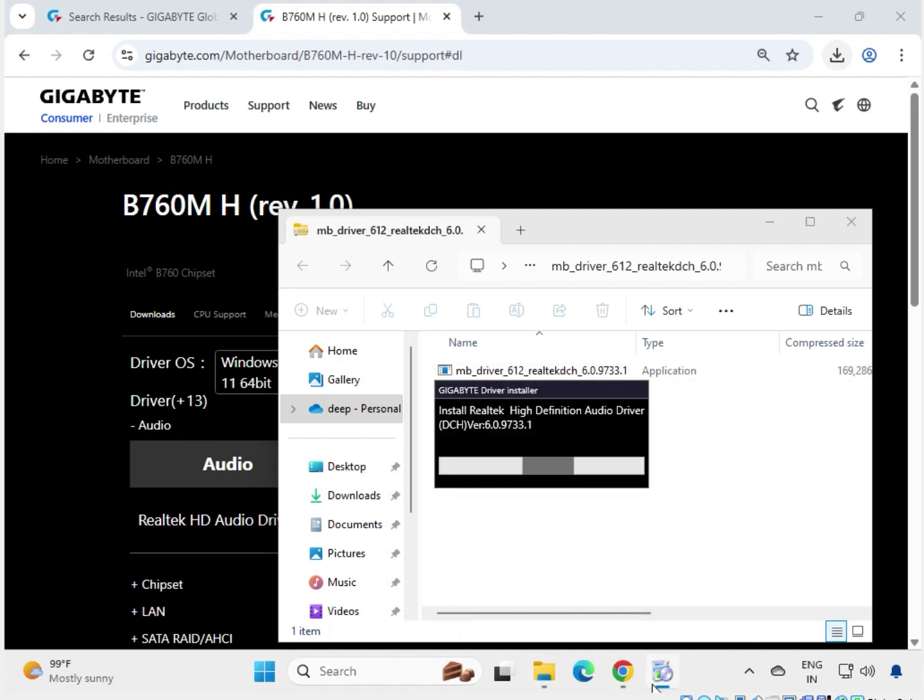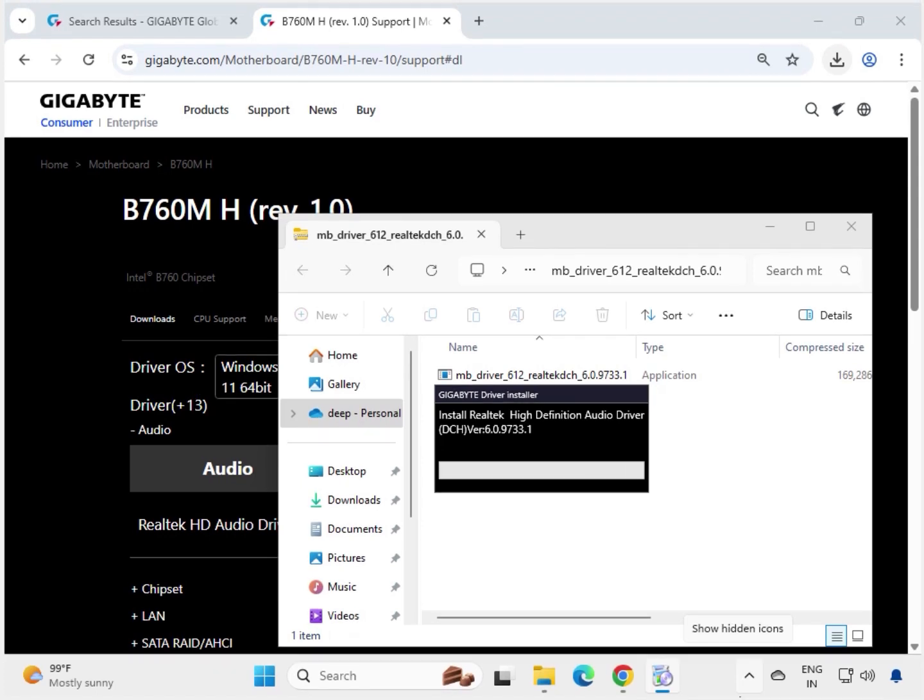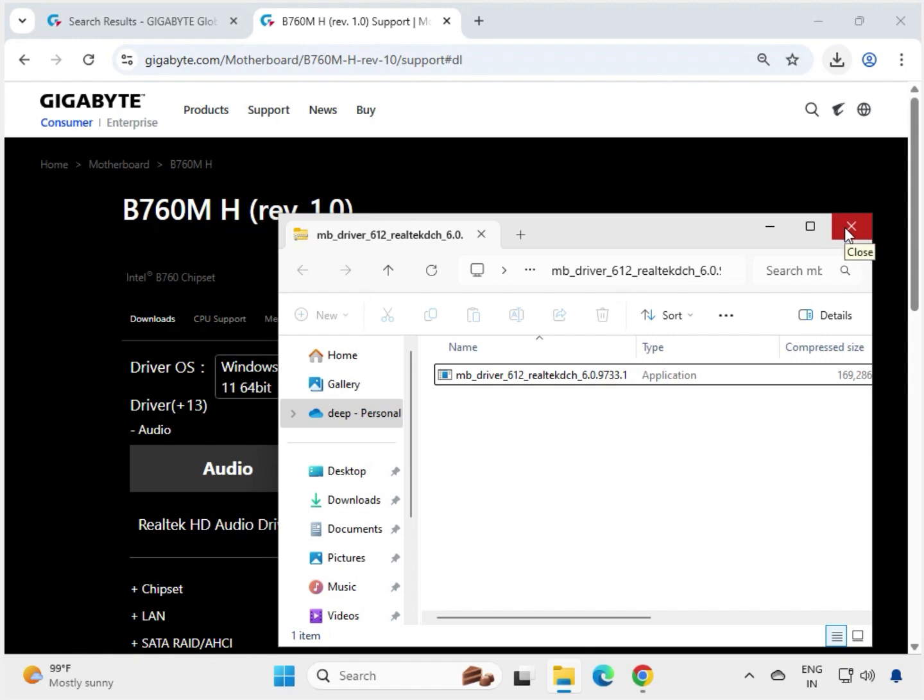Now this is installing. So when it is done, it will automatically close.